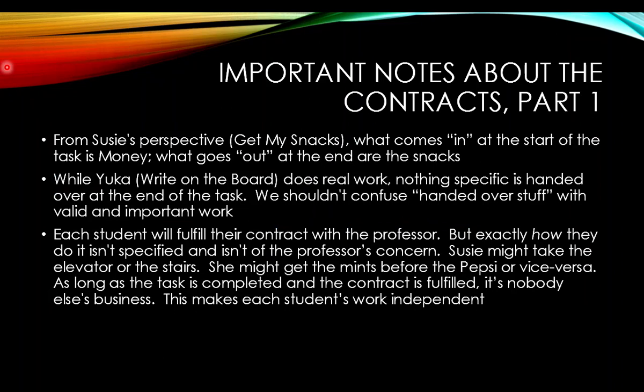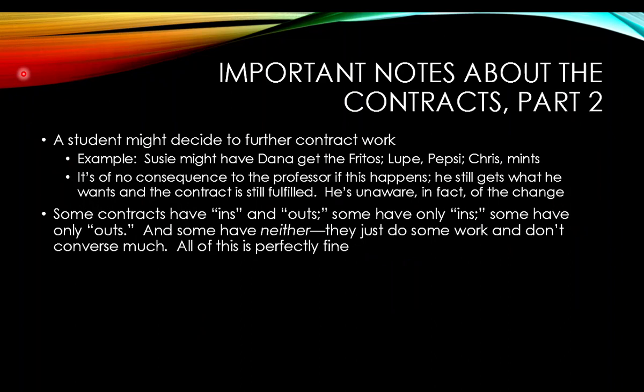For instance, Susie might decide to take the stairs, she might take the elevator, I don't know, she might whistle a little song while she is working. That's fine, the professor doesn't really care about any of this. Even the order in which she goes and gets those snacks is completely unimportant. The important thing is she has fulfilled her contract. She's completed the task, fulfilled her contract, and nobody really cares how she does it, right? That's important. It's independent. All right, so stop and pause here if you want to read more carefully, but that's a quick synopsis, and then one more little bit.